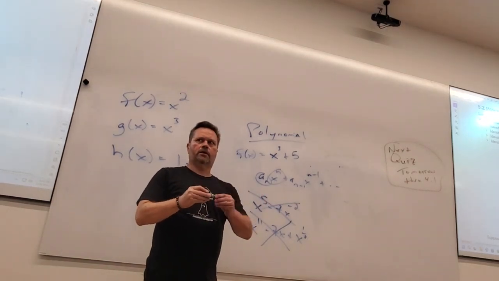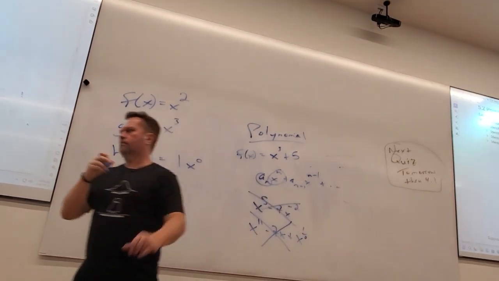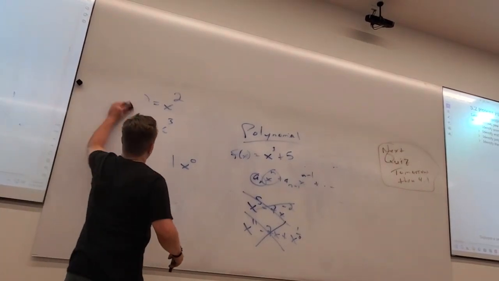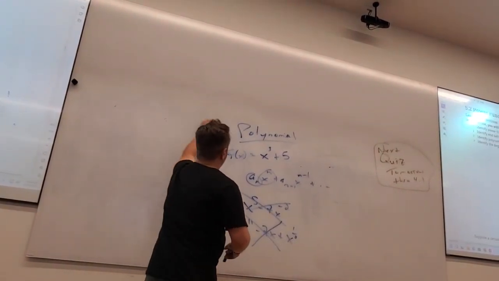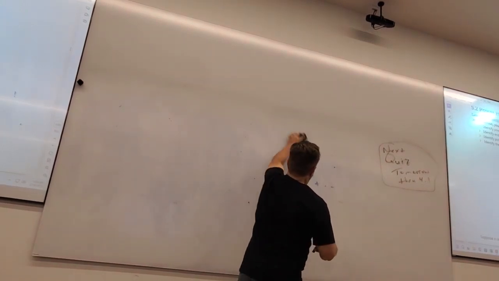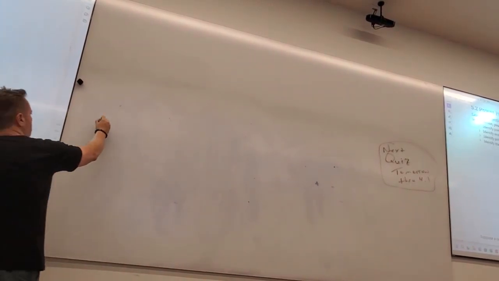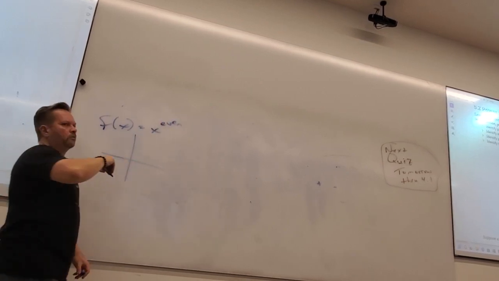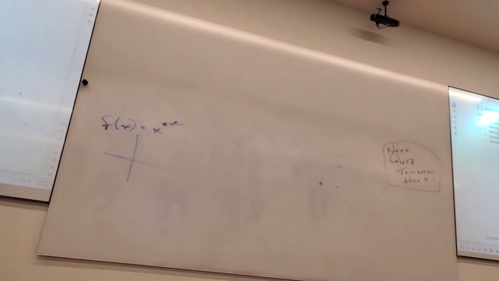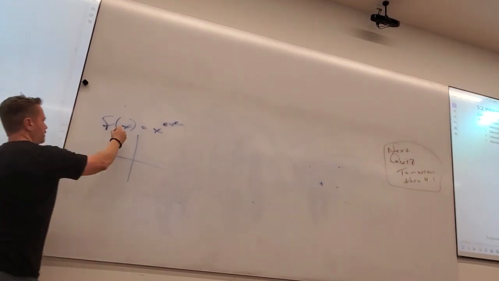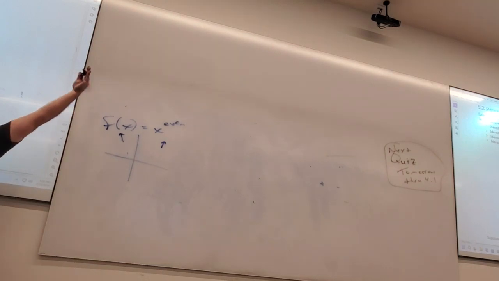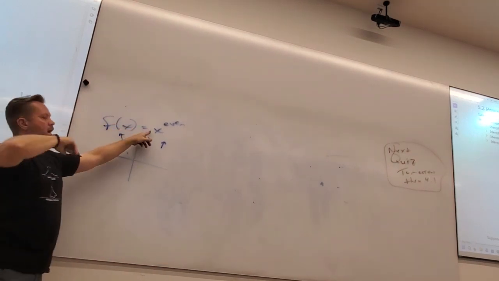Now, real quick, what I just said is kind of like the next stage of this. What is true about every even power function? They're parabolas. I love it. So if I have a power function raised to an even power, what will it look like? It would be parabolic, right? So the ends are going to go like this. Especially if it is positive, correct?